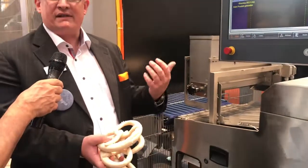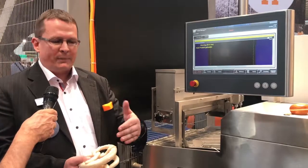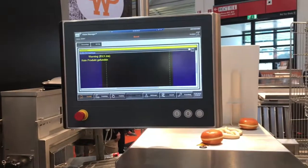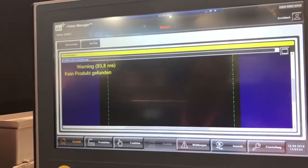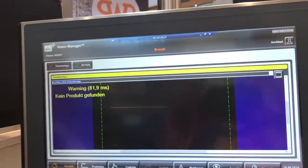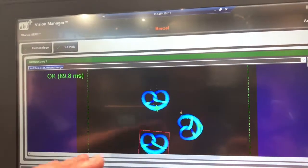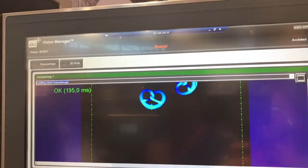I would like to show you how it looks on the screen — how the camera system is detecting each pretzel or each piece of dough independently. The system is showing us the position where the cut will be made and also the angle. You'll see a green cross on the screen, and that's the position the robot system will score the product. It's going into the cutting station now — look up here on the screen and you'll see them coming through the camera. And here they come.